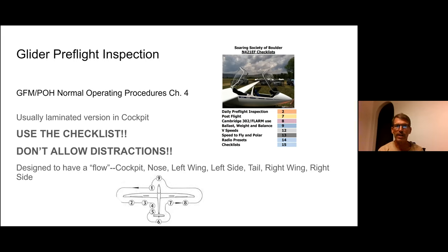Right. Yeah. And you also mentioned that make sure your static vents are clear. I used to think, oh, static air, so what? It's not a big deal. Well, if your static air isn't right, nothing is right. Yeah, if your static ports are clogged, your altimeter will essentially freeze or at least read completely wrong. And same thing with your airspeed. Yes. Your airspeed can start working like an altimeter instead of an airspeed indicator.